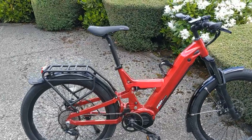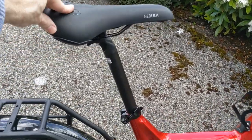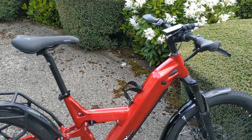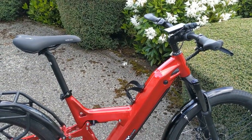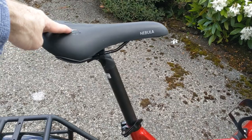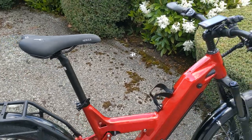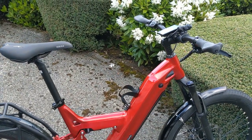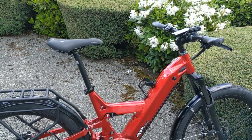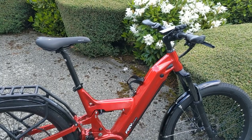The other thing I'd suggest changing is the seat post. This is actually a replacement I added — I'm six feet tall and I got the seat about as high as the handlebars for a nice neutral ride. This is a 350-millimeter post I pulled off a different bike; the one that comes with it is only 300mm. They claim the bike works for people up to 6'3", but obviously the seat post isn't going to work. I'd suggest including a bigger seat post to provide more flexibility for taller riders.